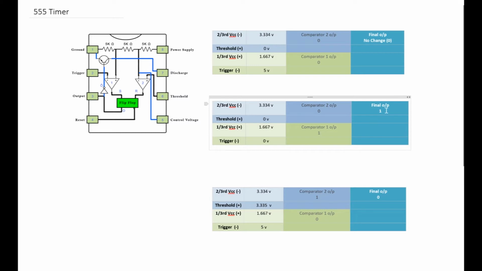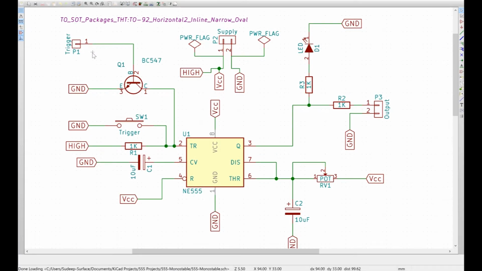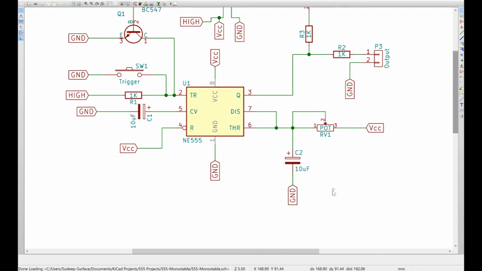As soon as we get the output of 1, the transistor over here closes. You see, now the discharge is not connected with the ground. Coming back to the circuit, when the discharge is not connected to ground, we practically have this circuit standalone, where we have a VCC, a resistor and a capacitor in series. So the current would start flowing from VCC via the resistor to the capacitor, and as we had looked on the graph in Wikipedia, this capacitor would start getting charged and potential difference would start coming in across it.